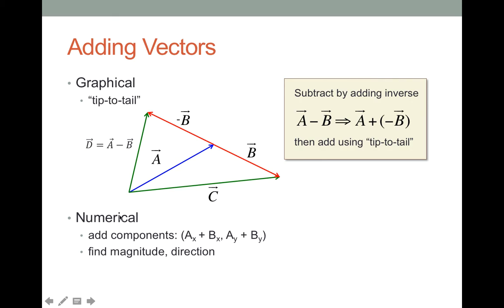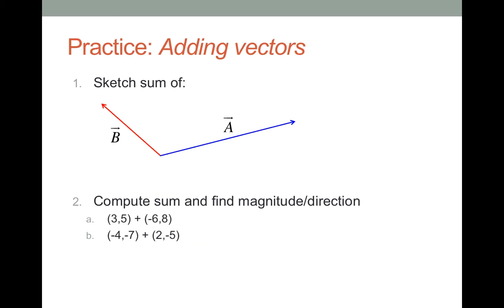We can also calculate it numerically. Here we have to break the vectors into their components, and we simply add their components. And if we're subtracting them, we subtract their components. Once I have the components of their sum, we can then get the magnitude and direction of their sum. And again, hopefully that is largely review. So do some practice, add these two vectors graphically, and then add these vectors numerically and find the magnitude and direction of both. And when you're done, this one right here, number 2, put in the little box on the side.